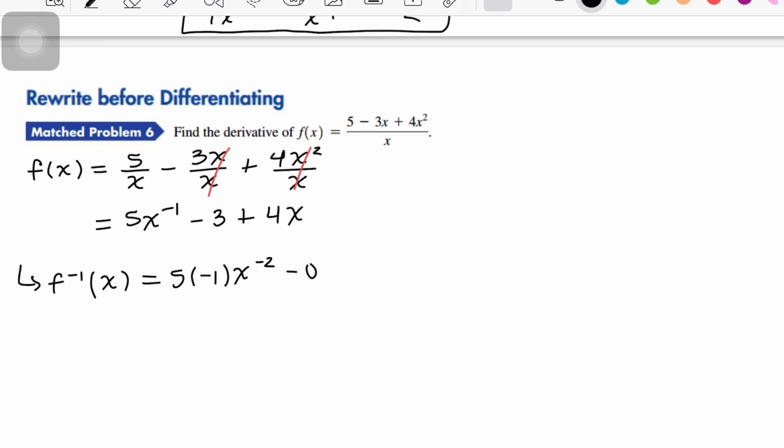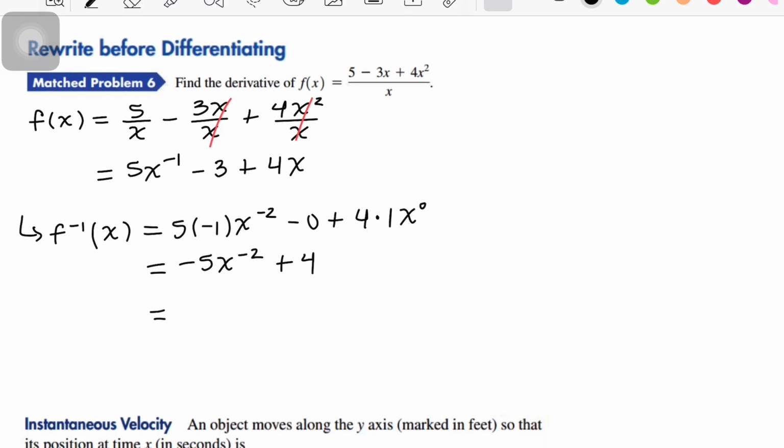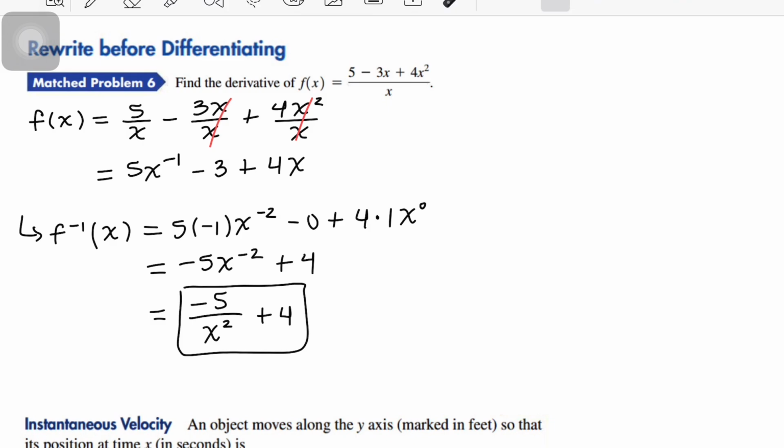And then taking the derivative of this term, this 4 stays out in front. And then we have 1, because we have x to the power 1 here, times x to the power 1 minus 1, so x to the power 0. Simplifying, we get negative 5 times x to the power negative 2, and then we know that x to the power 0 is just going to be 1, so we just have 4 times 1 times 1, so that's just 4. And then simplifying one step further by getting all positive exponents, we have negative 5 over x squared plus 4. And so this would be our derivative of this function, and that's why it would be much easier to rewrite functions so that we can use the rules that we just went over.